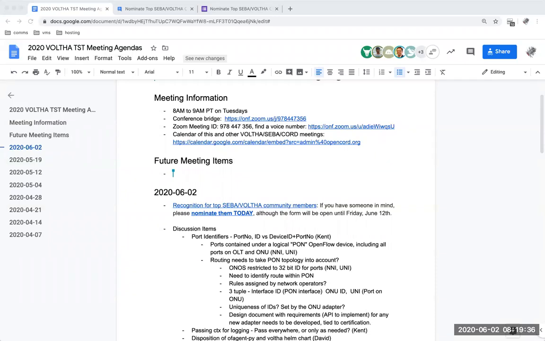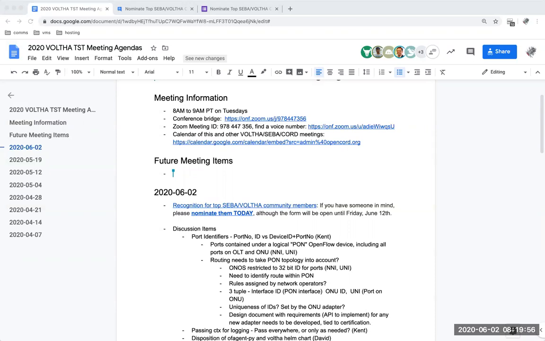So let me clarify a few things here. I think there is a bit of a confusion. So the logical port numbers, the NNI port number and the UNI port number, are assigned by the OLT adapter, and they are unique across the logical device and on that particular device.